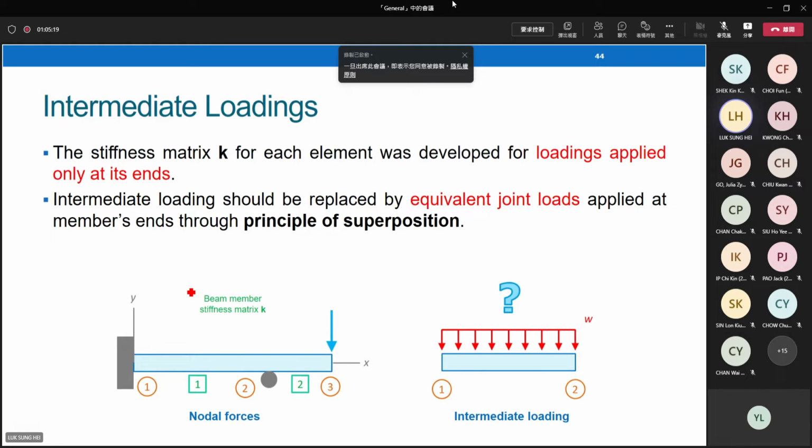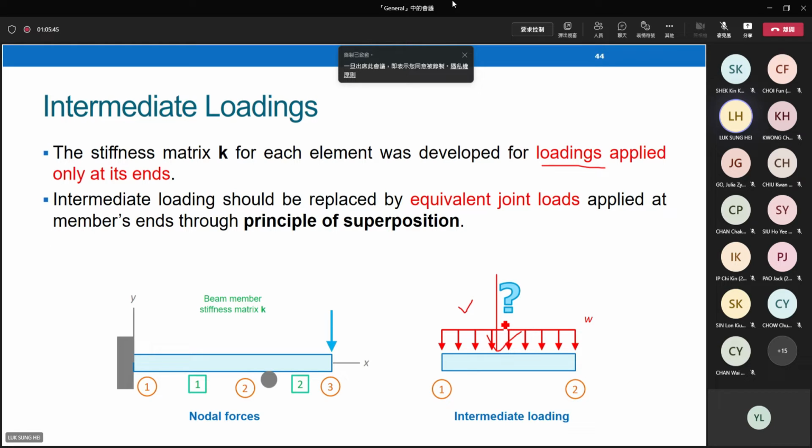In the past, we derived our equations for loads applied at the end of members. But quite often, especially for beams mainly used to take uniformly distributed load, maybe from the slab or from other scenarios, other events. So what happens if we have a UDL or loading at the middle?